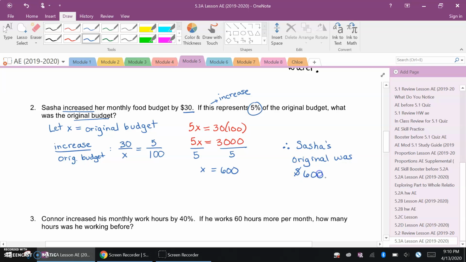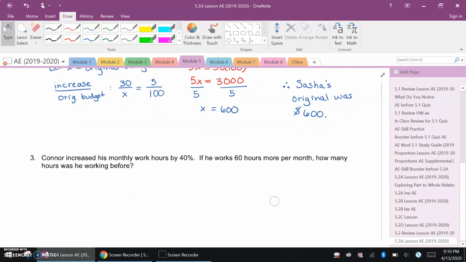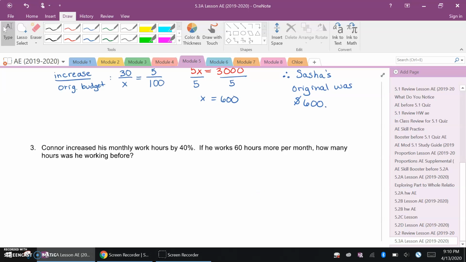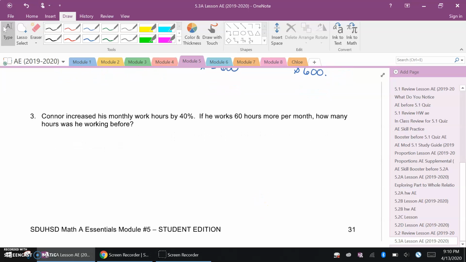So now that you've seen 2, it might be a great time to hit pause so that you can see if you can just set up number 3. If you're feeling really confident, you can go ahead and do the whole problem by itself, but I'll walk you down to a pause and then you can unpause afterwards and see if your answer matches in 3, 2, 1. Okay, let's see how it went.